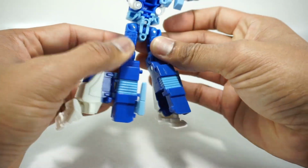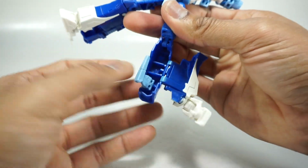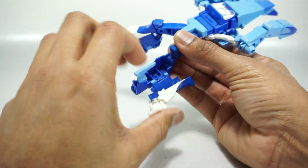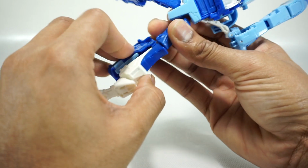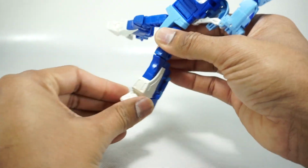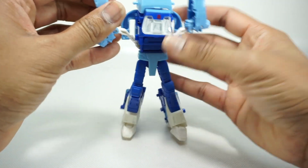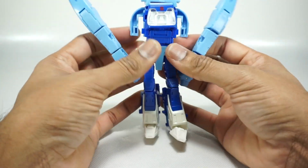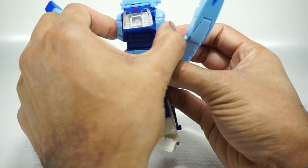Fold this leg down. Come to the back here. Fold the fin into his foot. And then take this and close that up. Make sure you tab that in and get the foot down. Next we're going to work on the back and the sides. Go ahead and fold these arms down. Fold these into the sides and they peg in right here.